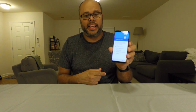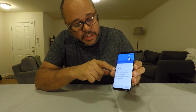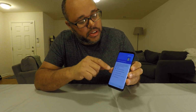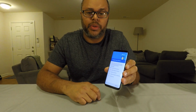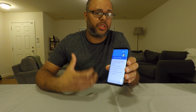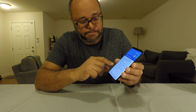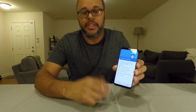So similar to the iPhone 10, the Galaxy S8 has different biometric ways of unlocking and securing your device as well. As you can see, there's face recognition, there's a fingerprint scanner, there's an iris scanner. There's a sensor built into this notch here that scans your eyes, and everyone has unique irises. So that's probably pound for pound the most secure biometric out there right now, even more so than fingerprint. And then you have a pin or pattern as well.